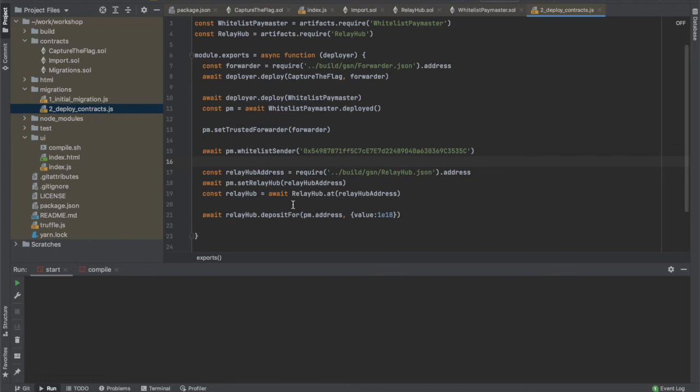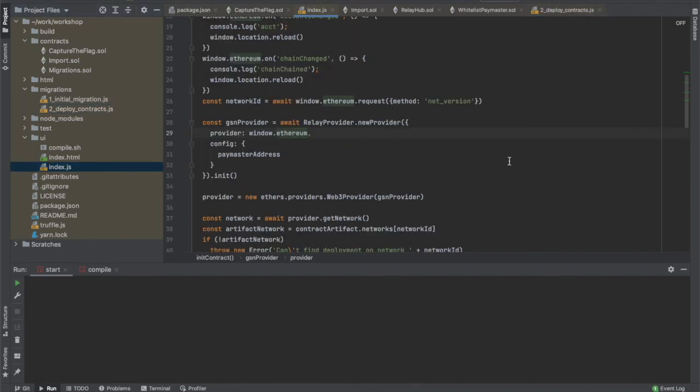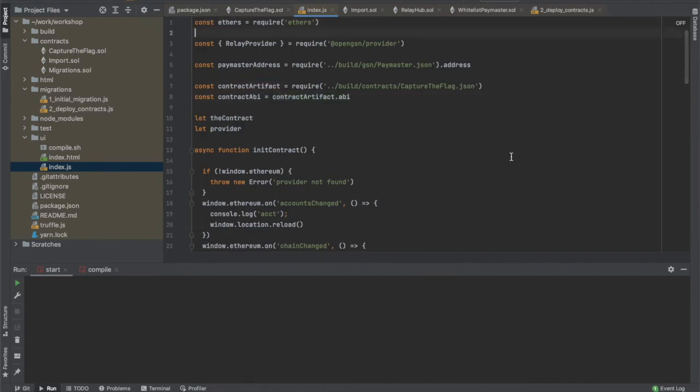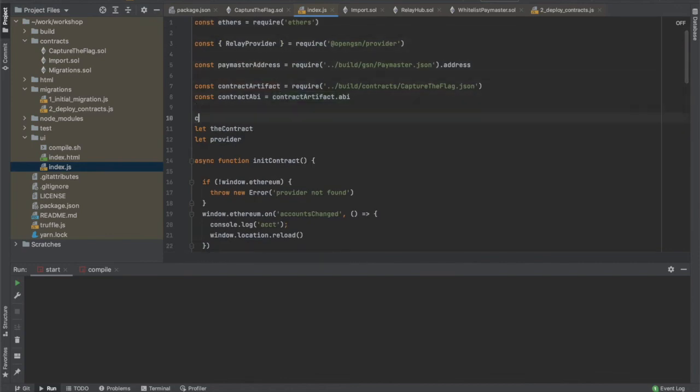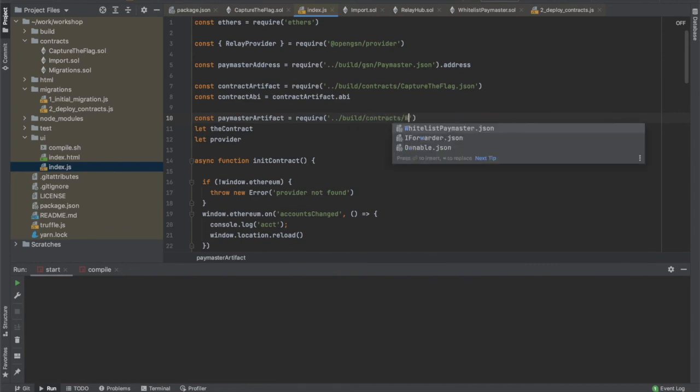Now we need to use it. We will load its address. It will be deployed by the migration of Truffle, so we use it from the contract, whitelist paymaster.